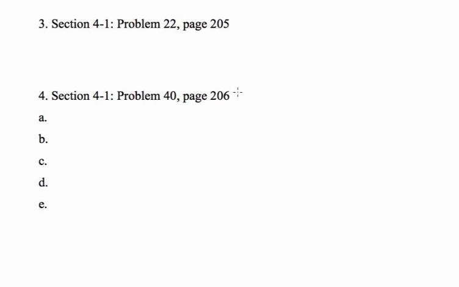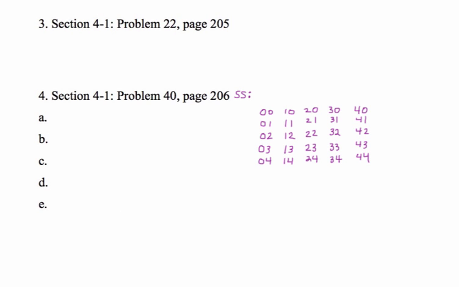Next problem, problem 40. The first thing we need to figure out is our sample space. If you spin that spinner in the book twice, what are the possible things that can happen? We're going to need to make a sample space kind of like the one that we found in the previous problem. You could get a 0 and a 0. You could get a 0 and a 1. You could get a 0 and then a 2. You could get a 1 and a 0. You could get a 1 and a 1, a 1 and a 2. I'm going to just keep filling out this sample space.